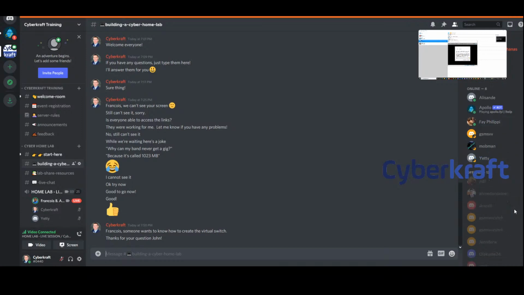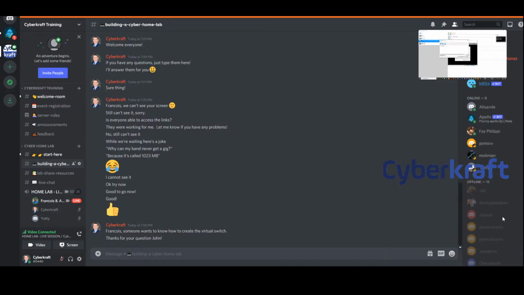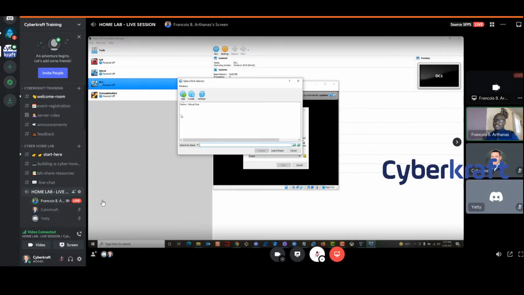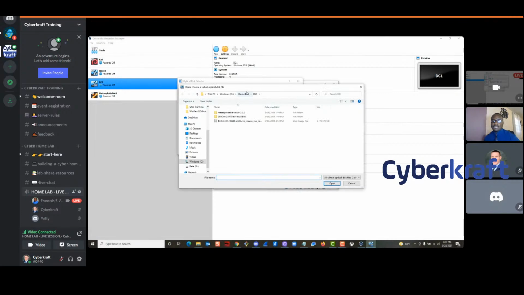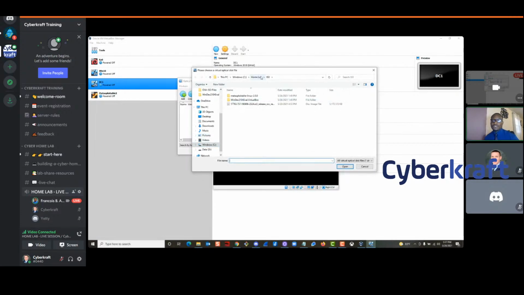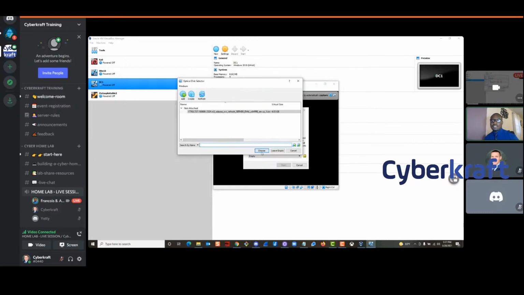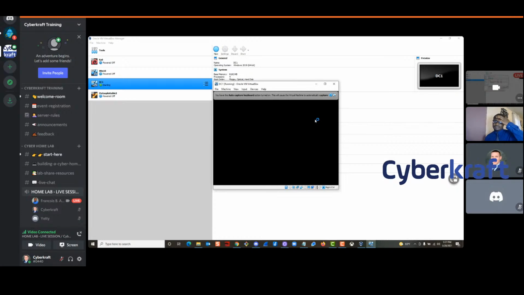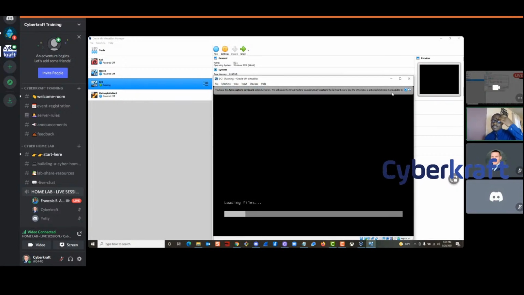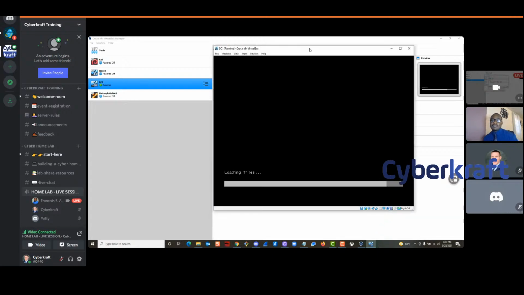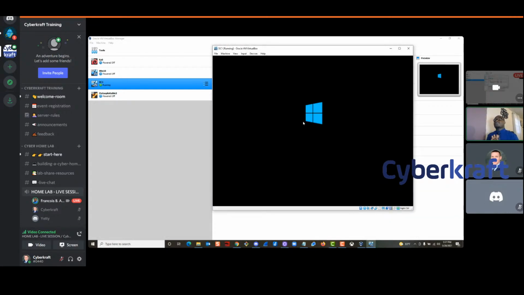So what I want to do is click on that little folder here, right? And then bring in the ISO file that we downloaded earlier. So we're gonna click on add, gonna go back to our kind of a folder here, the home lab folder. Then we want to select this Windows server that we downloaded. Again, you can rename this, but I'm just gonna go with what we have here. So select that, click open, click choose, click on start, and now this is the beginning of all. So this is kind of the process of installing the operating system from scratch.